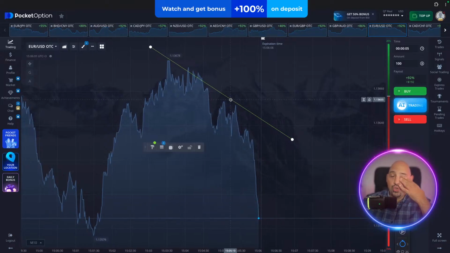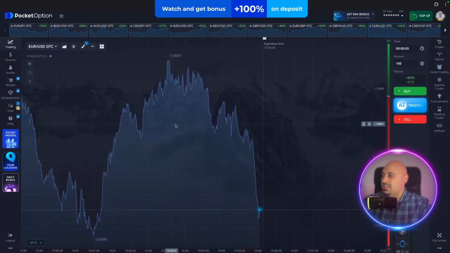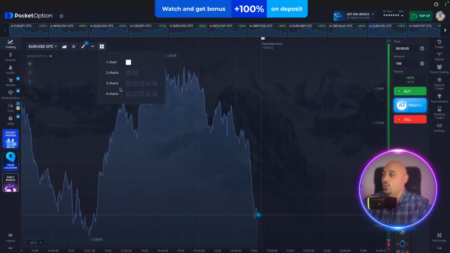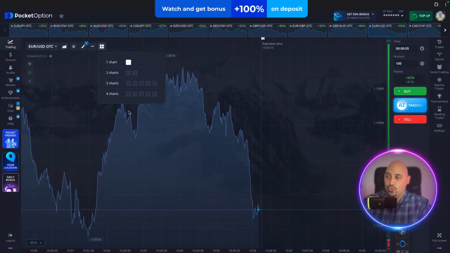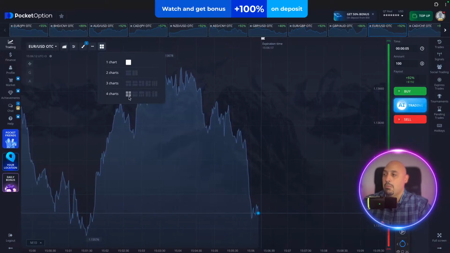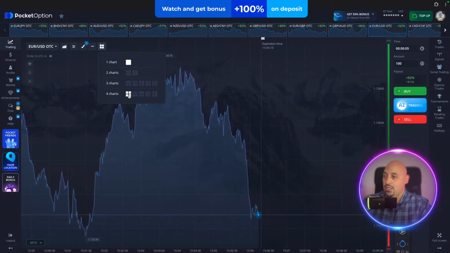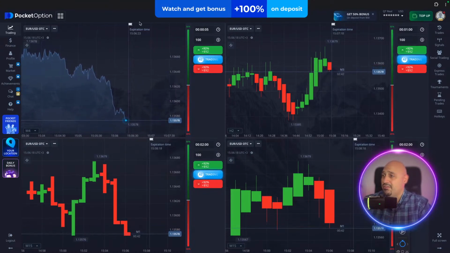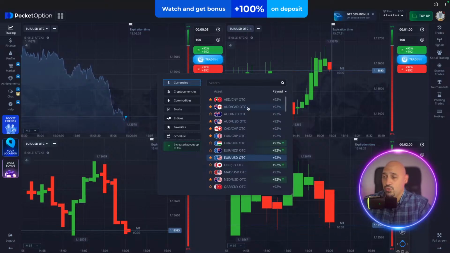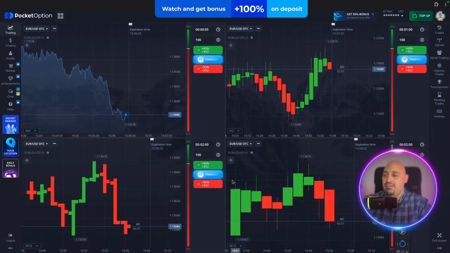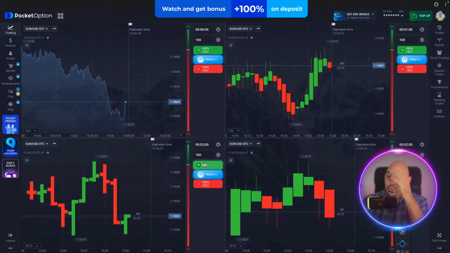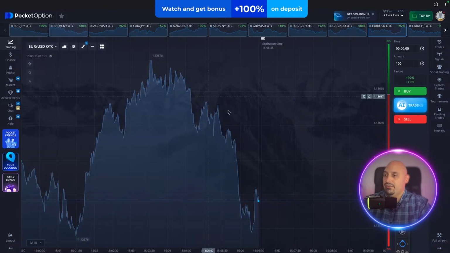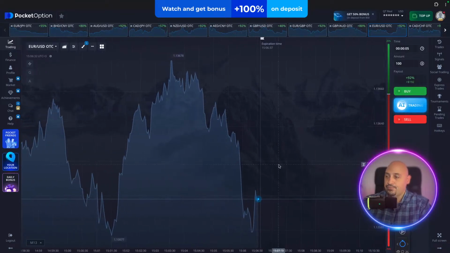Nevertheless, guys, so as I was saying, this is basically the line chart. Another thing that I wanted to also share with you is that you can also use the multi-chart. For those of you who don't know what a multi-chart is, you can have multiple charts on one screen. Take a look at this. 4 different charts. Perhaps you can even use different currency pairs of your choice, and then you can simply analyze everything. I'm going to use this and show you at a later stage when I fully explain to you all the different types of charts that there are, okay?